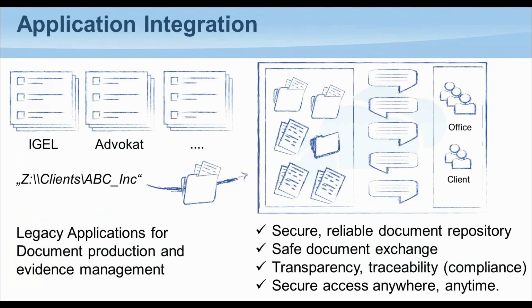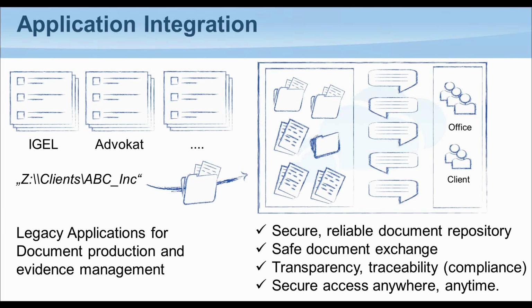Looking at application integration, as I mentioned, the nice thing here is that you can use standards like WebDAV or CMIS. WebDAV is supported by most operating systems today. So if you mount a network drive with Windows Explorer, for instance, you use WebDAV as a standard to do that. And this allows you to mount the cloud as a network directory within your Windows Explorer or your Mac Finder. So you can use a network drive letter like Z in this case, Z clients ABC Inc. This would be a path, and this path actually points to the cloud on your local environment.